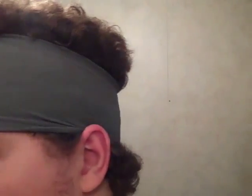I know I look kind of ridiculous in it, but I enjoy wearing these. It's just something cool I like to wear, especially when it's hot out. It helps keep the sweat away, and it's awesome. It's a piece of Under Armour's compression material. You can pretty much wear Under Armour's compression material almost anywhere, so it's pretty neat.